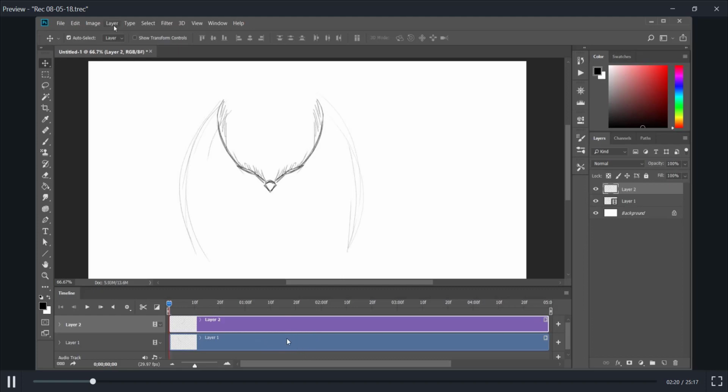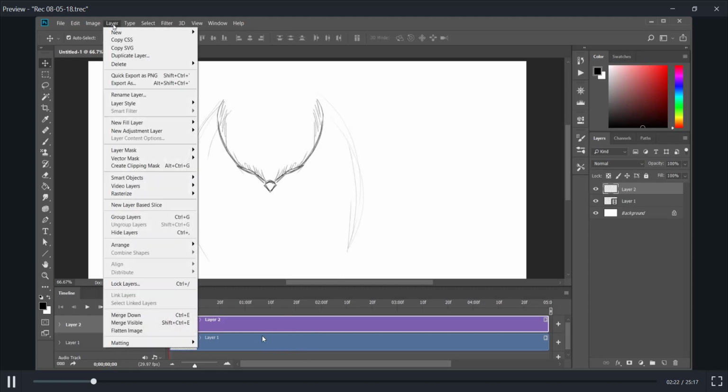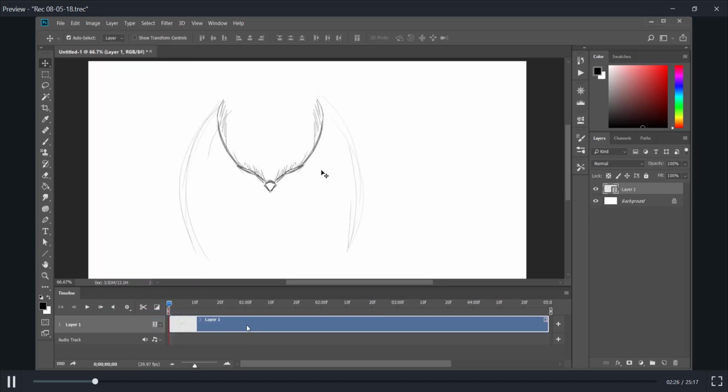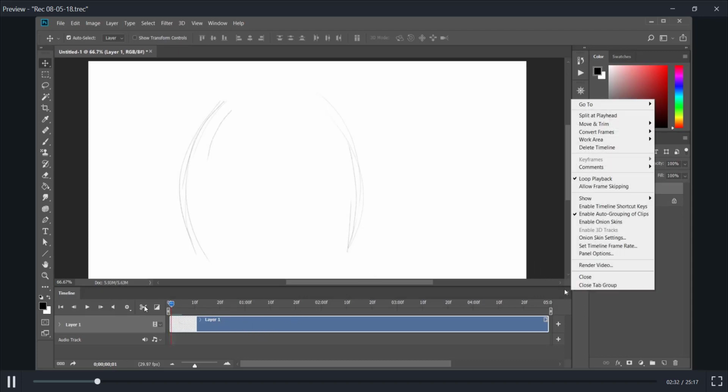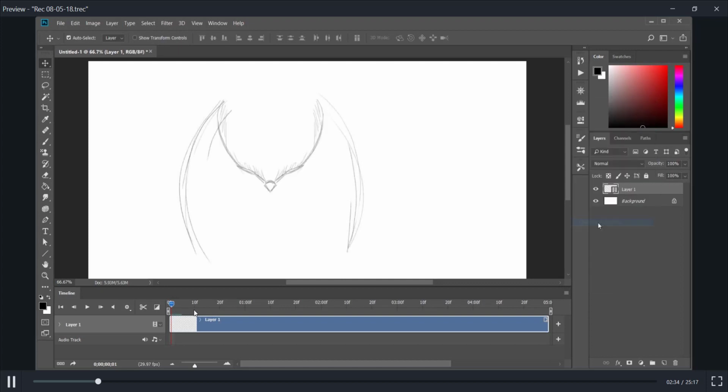Some people still do this because they don't know about video layers yet. They still animate with these purple layers, but I recommend using video layers. They're really cool because you can just add in frames, as you're going to see me do here. As you go along, you literally just click on the next frame and then start drawing it, and that becomes your new frame. If you need to ever add a frame in between, you just go where you need it, hit the cut button, and then after that go to layer and add a new blank layer.